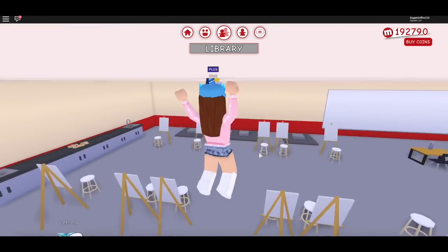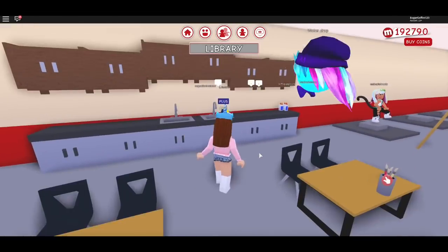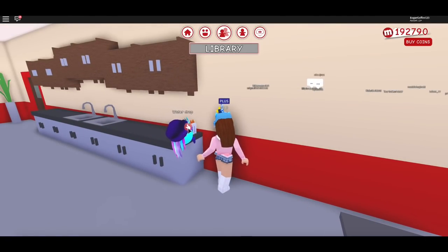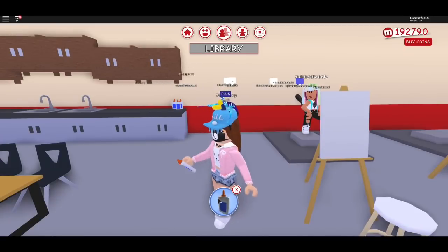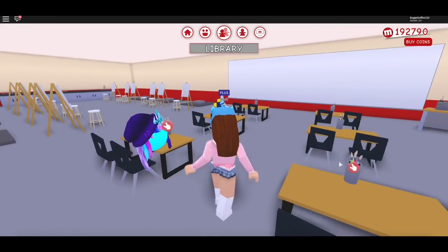I don't see anything too much new. These tables are still here. You can't use the glue, are you kidding me? How do you use this? Oh, just wave it around, okay. You can grab one of these, I think.